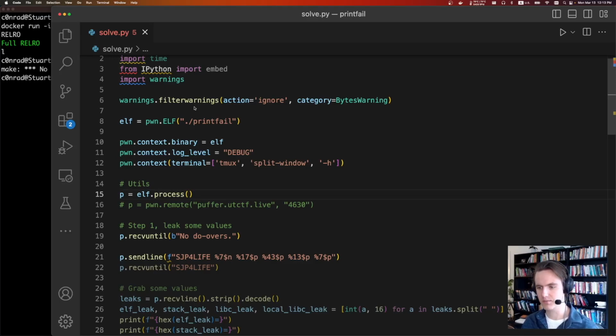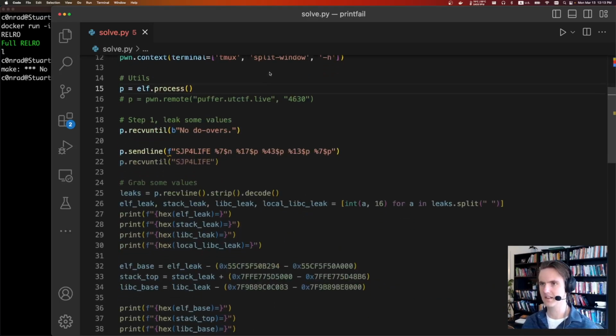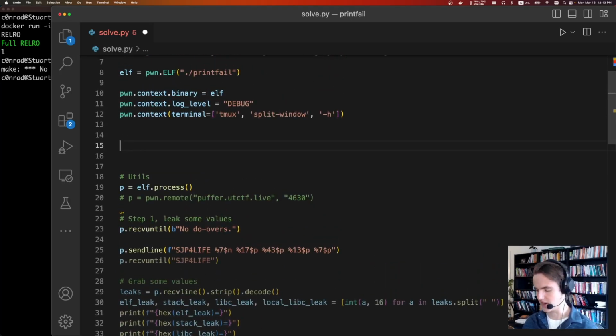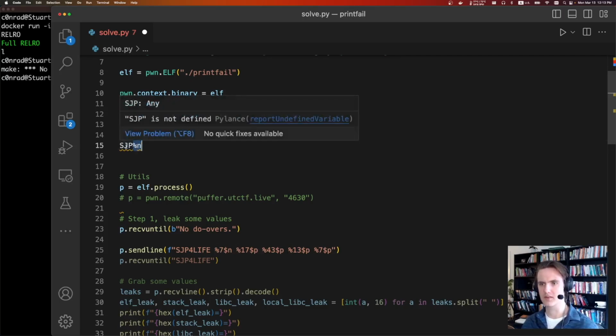do a printf exploit, we're just going to use the scratchpad right here. Normally when we do a printf exploit, I think most people know that you're going to use this %n, and what's going to happen is it's going to take a variable that's on the stack, and it's going to treat that as a pointer and write to it the number of bytes that have been printed out so far. So if you were to do something like sjp and then %n, whatever variable is on the stack that's being accessed right here, it'll write the number 3.